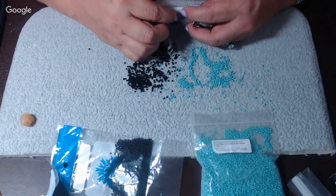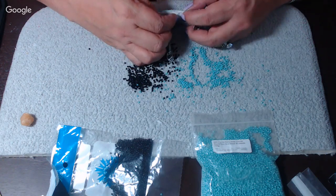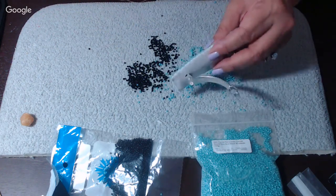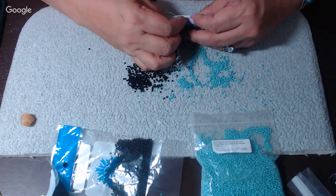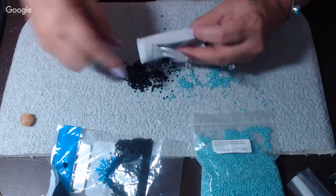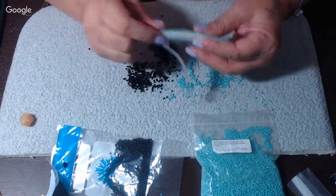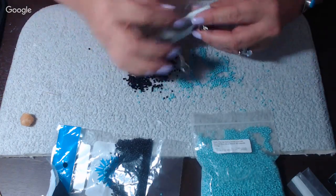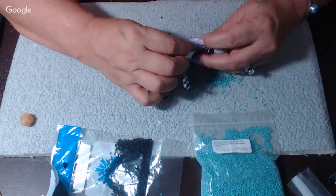I'm almost done with getting this thing around there. As you can see, that piece of plastic is slowly getting tucked in there nice and neat, and it's helping the barrette stay firm. I have seen some work out there where the barrette's not been stabilized properly and the poor barrette falls apart.